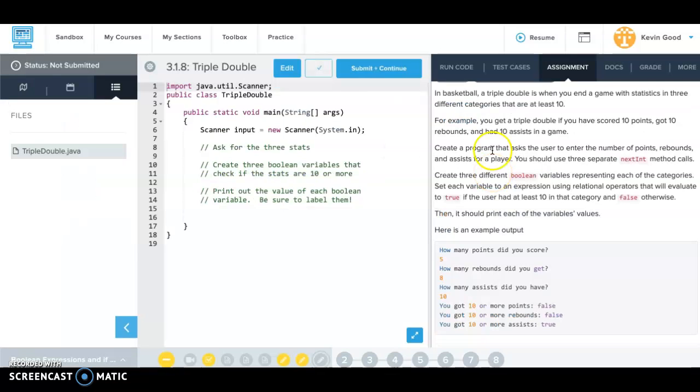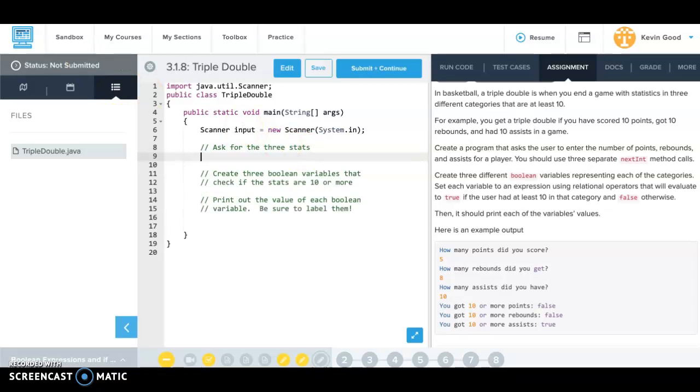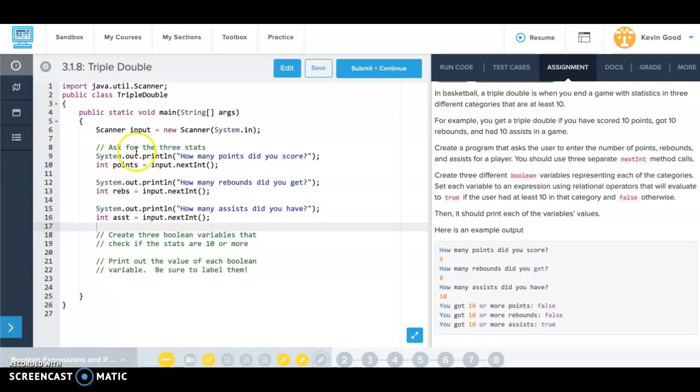So this last one here is about the triple-double in basketball, where you get three different categories of statistics with 10 points. I think Brian Westbrook set the record for a number of triple-doubles in a season. They already gave us the scanner item with input. I'm going to take a minute and pause this and do the prompts for how many you got for our three stats, so we don't have to sit through here while I do that. Okay, so I took a second, let me make this bigger. I took a second and prompted each one of these questions. I stored them as integers. I named them each a different variable, points, rebs, and assist.